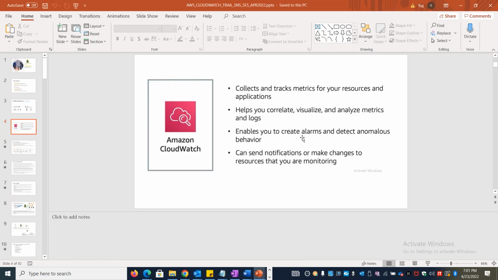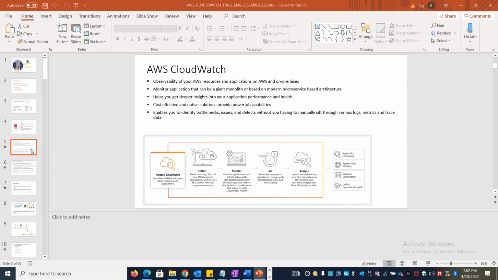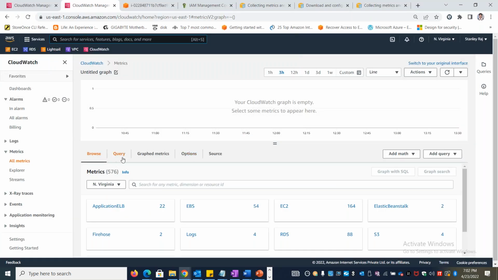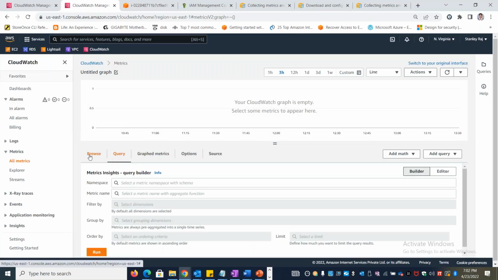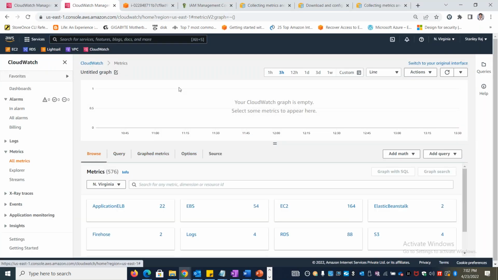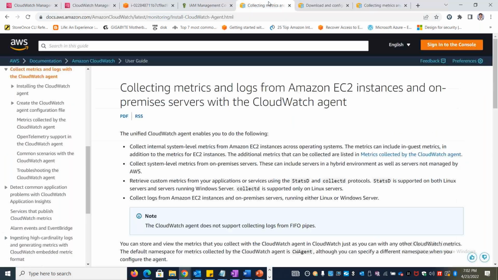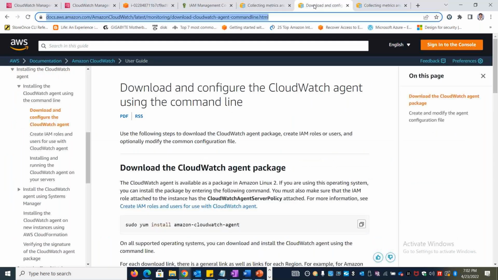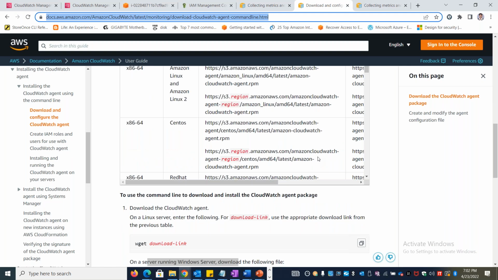That's another thing, and also it can create alarms and so on. When the threshold is reached, you can also send a notification. I'll come to that part. I thought of just completing this metrics first. It generally takes more time. Okay, let me also try one more thing. Maybe I'll try to do it on another operating system also.